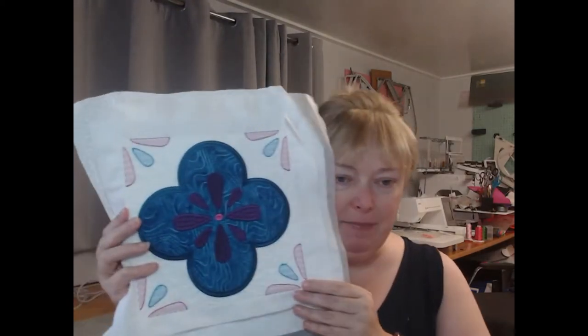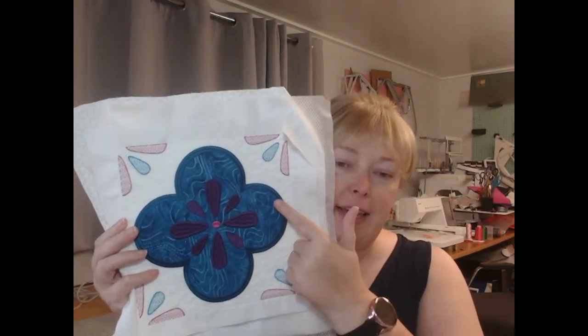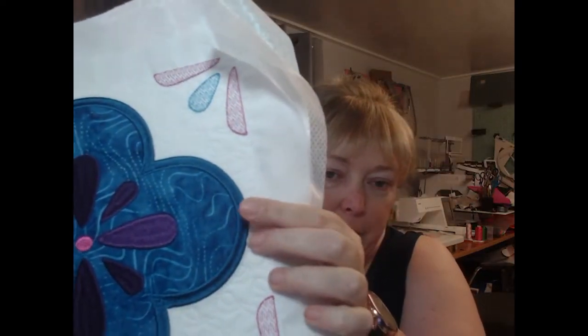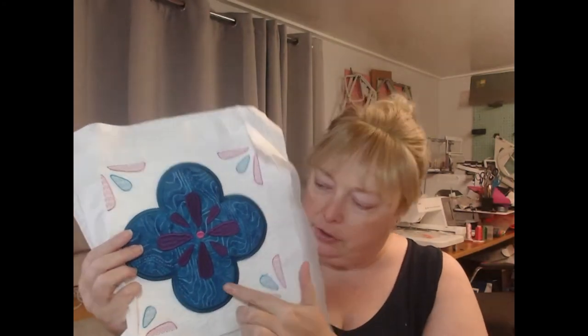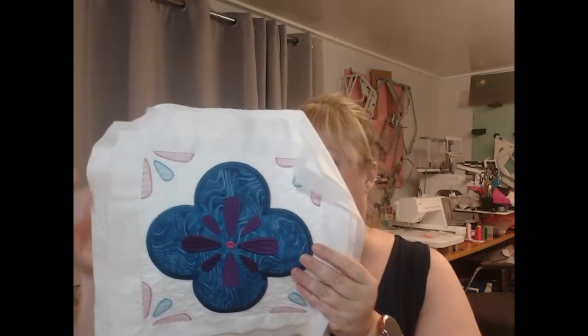Hello and welcome to Jewelry Hall Designs and our block of the month collection which is called Rock the Casbah. We are going to begin with this beautiful block here. You can see that it includes applique, and the satin stitch on that applique is a beautiful, sexy satin stitch. It also includes decorative stitching there just to really highlight the fabrics and the stitching that we are doing.